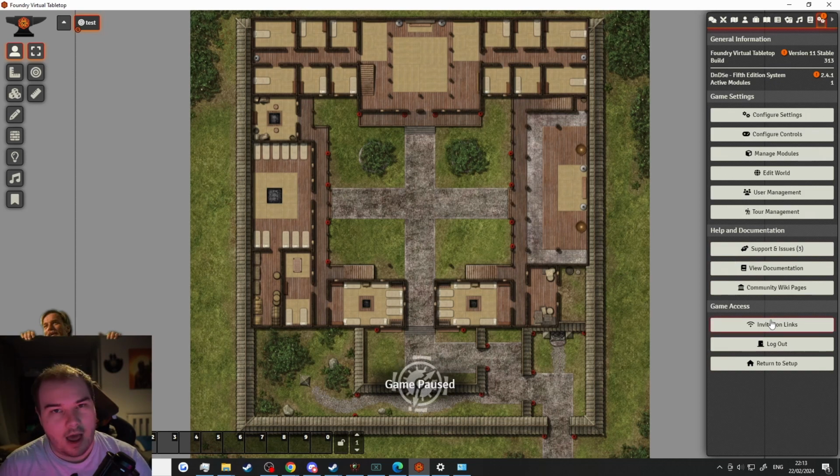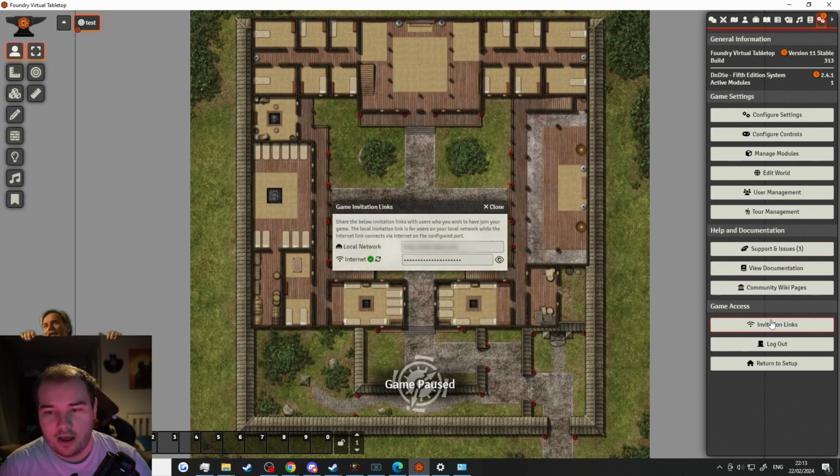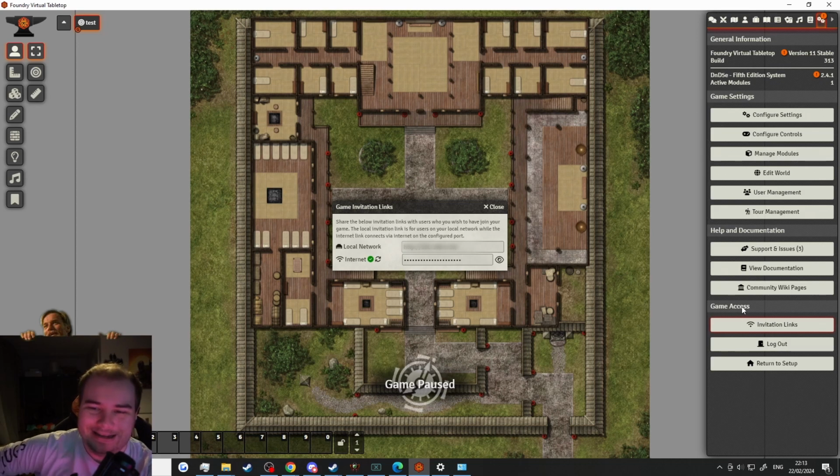So I actually don't know if this is going to show anything that I can show. So if I need to blur it, apologies. I absolutely need to blur that. So if you do port forwarding, then it's going to be a link that's basically, I don't fully understand the technology, but for want of a better term, it's your IP address. It's not actually your IP address, but it's not much better than that. So as I mentioned when I talked about comparing different virtual tabletops, if you are doing port forwarding, make sure you're playing with people you trust, because this link isn't necessarily the best link to just be sharing with random people.